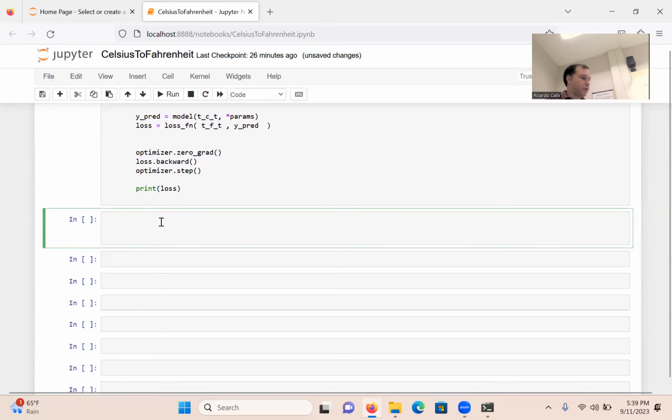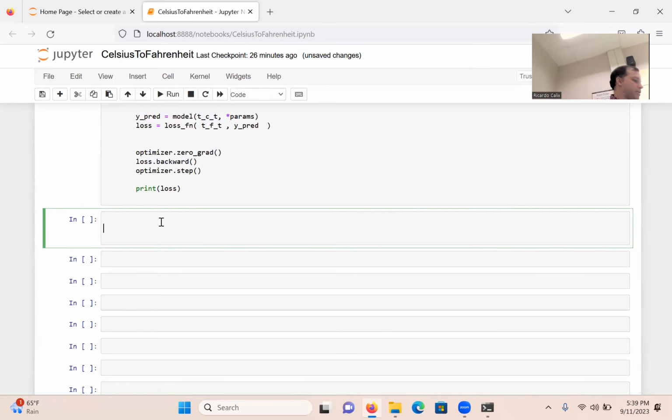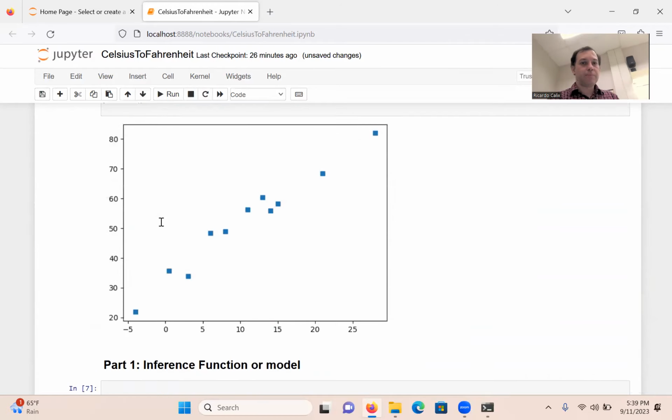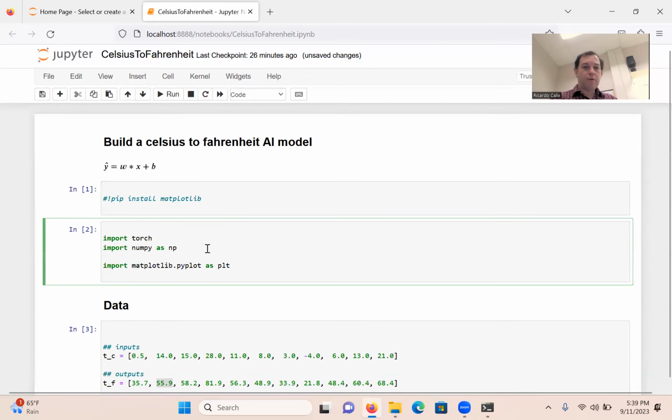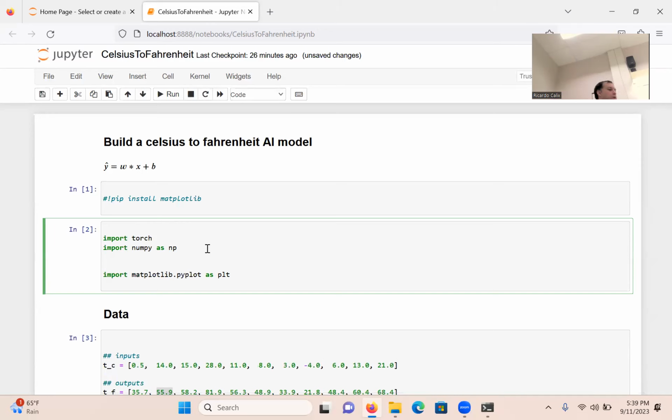Okay, that's part 3. Now we're almost done with this example. The next step is we're going to call the function training loop, but we also need to define some of these things. If you notice, we created a variable called optimizer. That optimizer is provided by Torch, so we need to import it. So we just say import torch.optim, which stands for optimization.